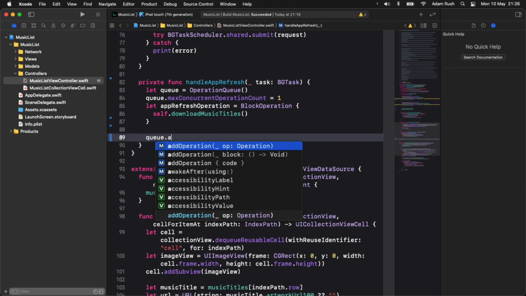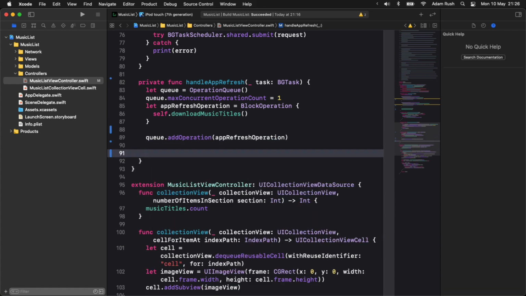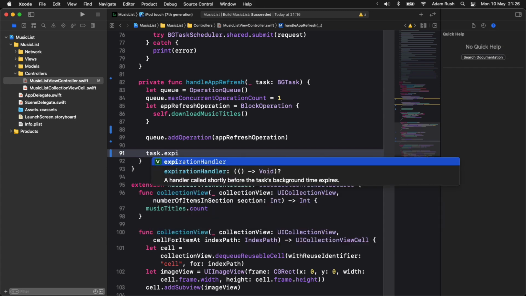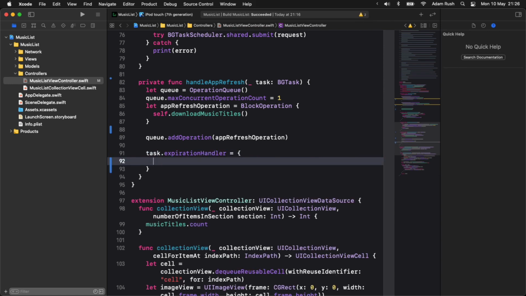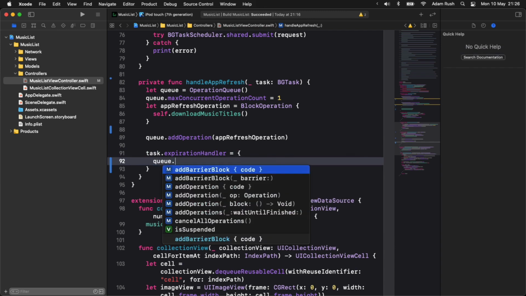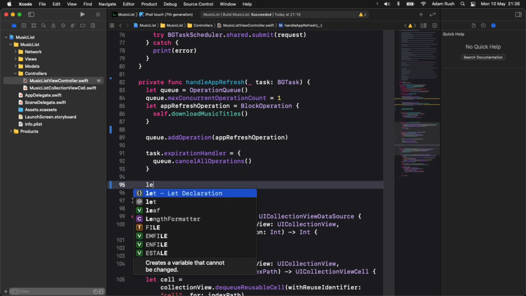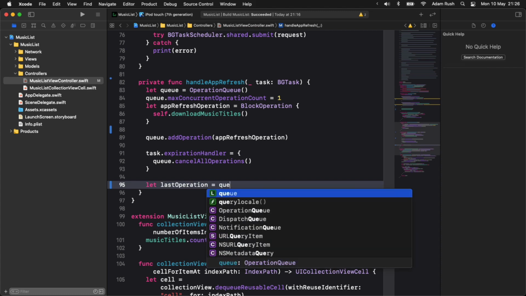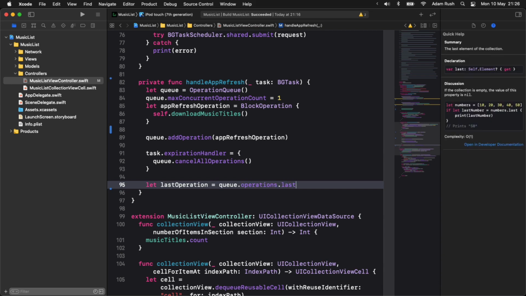Next, we're going to add the operation to the operation queue. Below this, we're going to call task.expirationHandler, which is a handler called shortly before the task's background time expires. And we're going to call queue.cancelAllOperations. Below this, we're going to create the lastOperation equals queue.operations.last.